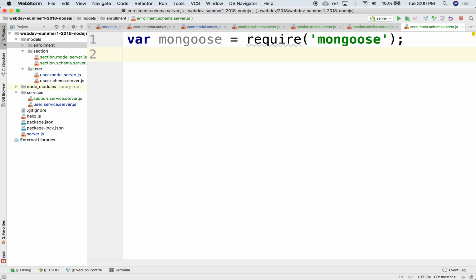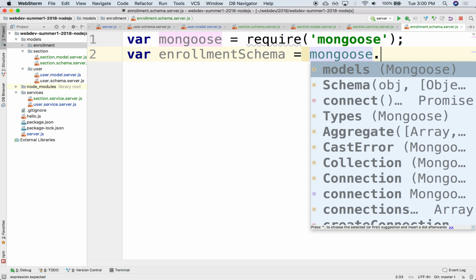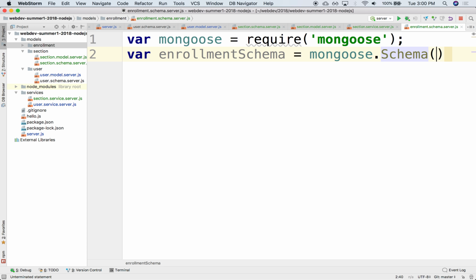And we'll have to create a schema for this. So this will be enrollment schema, and this will be mongoose dot schema. So the most trivial way of doing it is the classical way, the way you do it in a relational database.